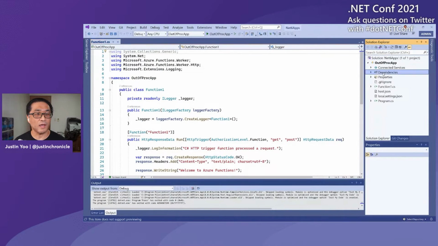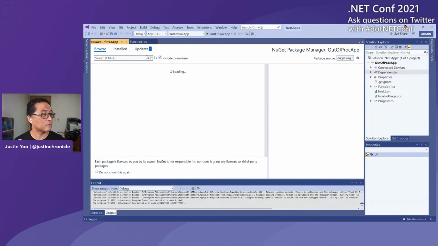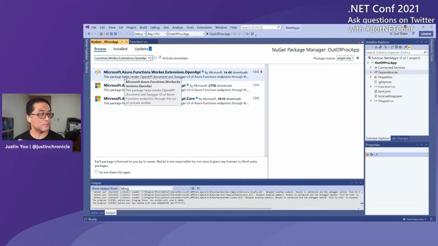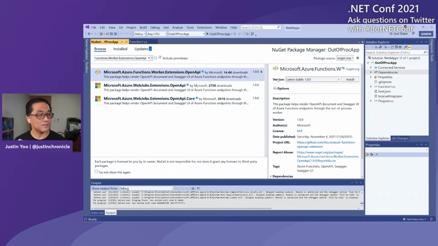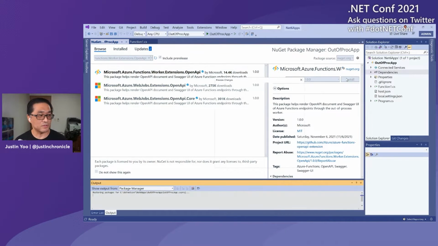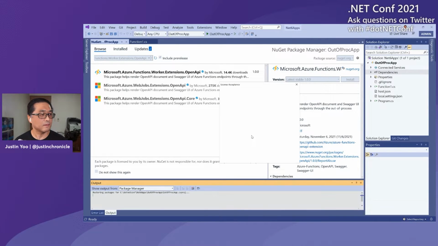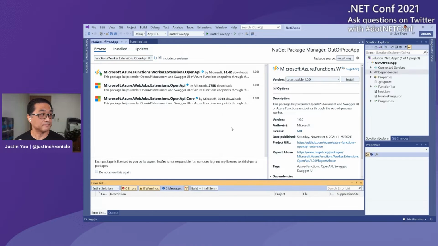Then I'm going to add a NuGet package. We are using the out-of-process worker, so it's Microsoft.Azure.Functions.Worker.Extensions.OpenApi. We are just going to install this extension.